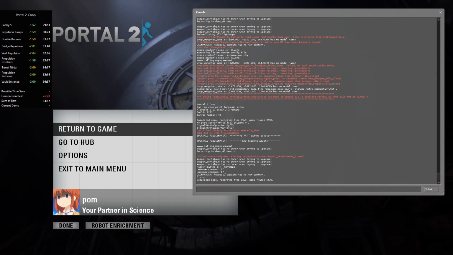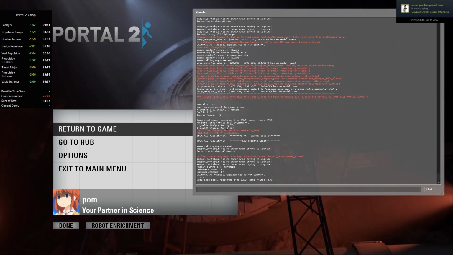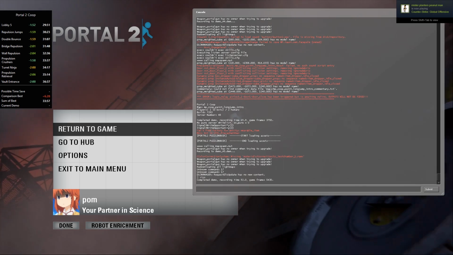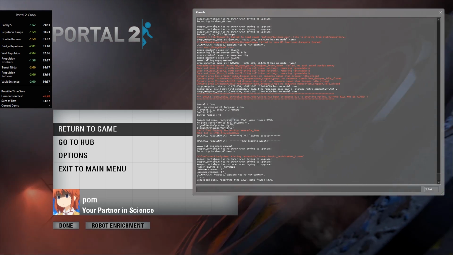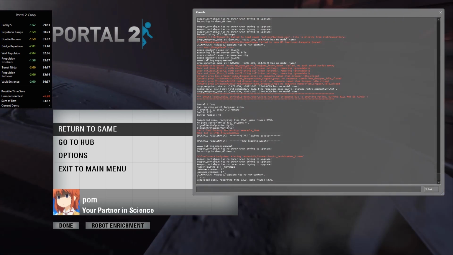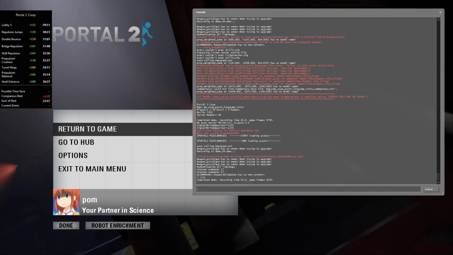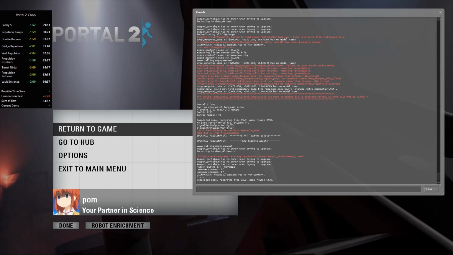Pom, you know what our time was? 36:37. Yeah, we knocked 2 minutes off our run. That was a really good run. Holy shit. Alright, I'll be back.